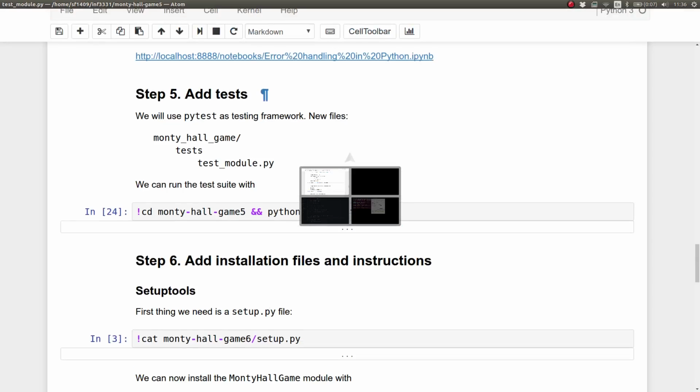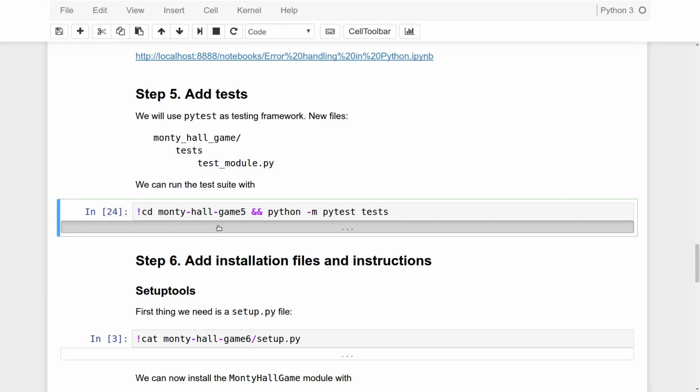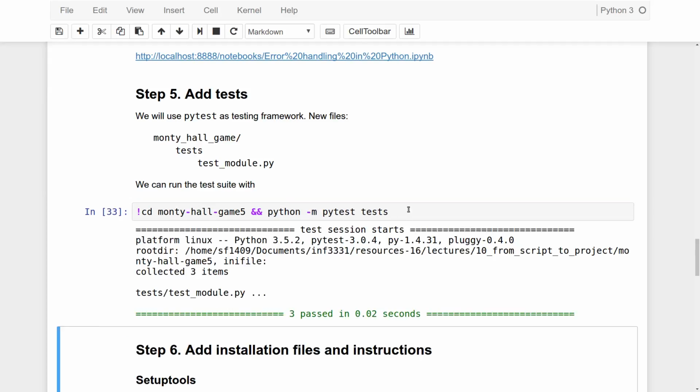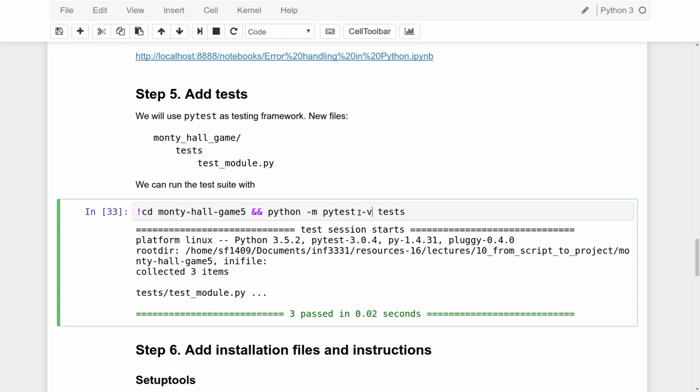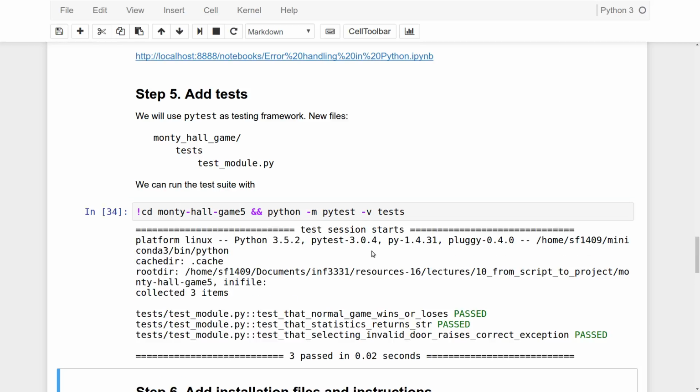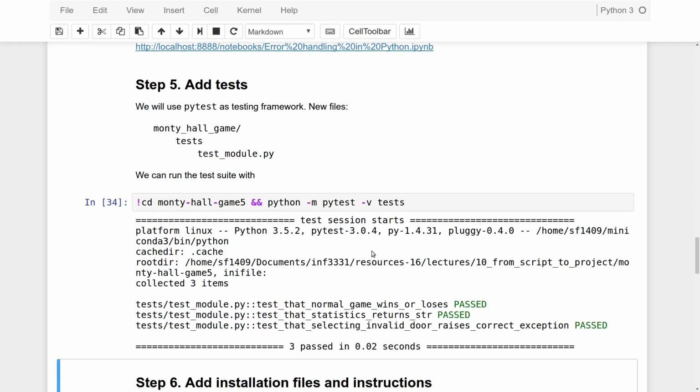Okay. And so you just go ahead and implement some tests, and then the way you can run them is with this command here, python -m pytest tests. And you run them, and in this case we have the 3 tests, and they actually pass. So that's good. There's this -v flag that makes the test output more verbose. And this is what I meant: it's quite useful to have descriptive test names, because now you can see, just by reading the function names, what the tests actually do. And if they fail, you know immediately, maybe just by looking at this output, what was going on.